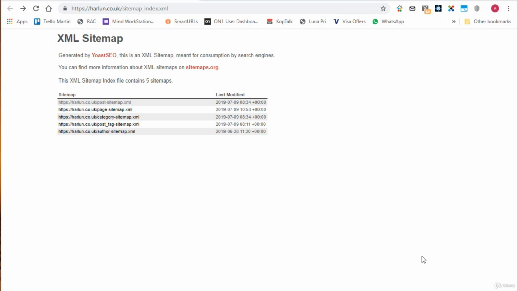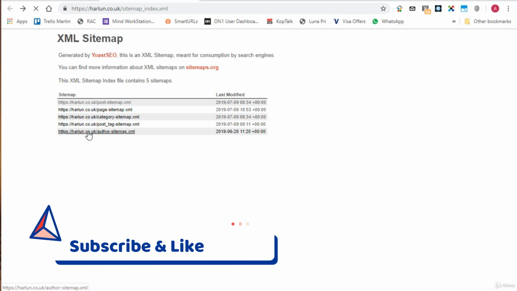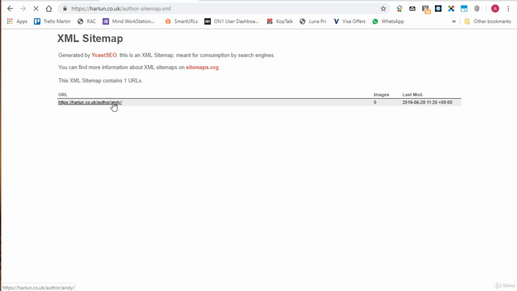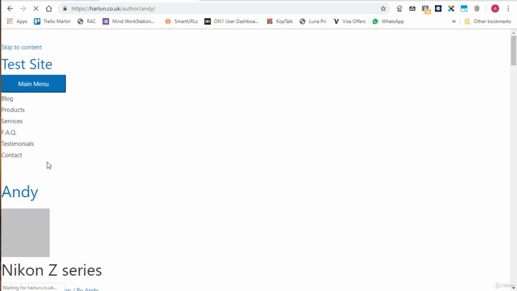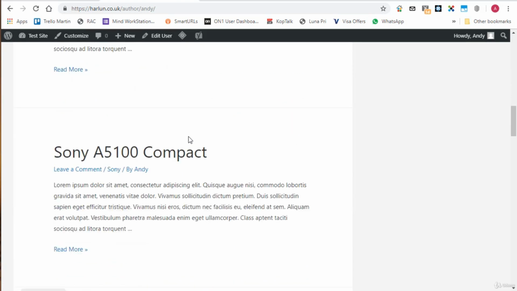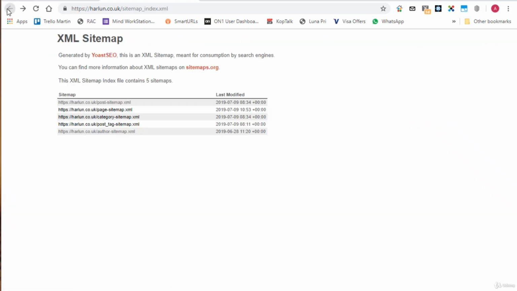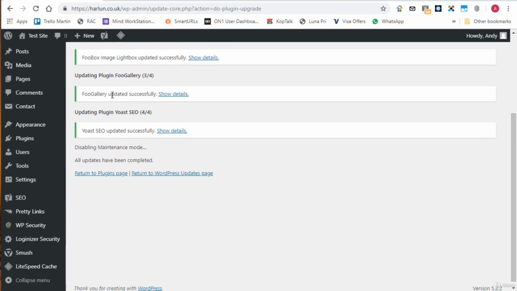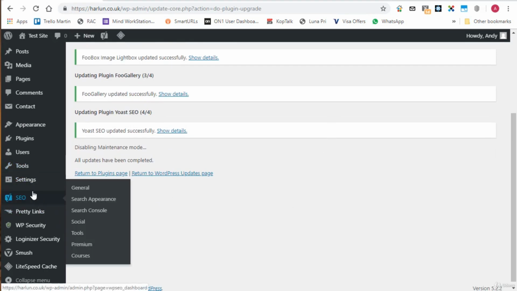In the last video, we started to look at the sitemap created by the Yoast SEO plugin, and we decided that some of these sitemaps, like the author sitemap, which essentially just lists posts by a given author, so there's the Andy sitemap, there's all the posts, well, those links are all included in the post sitemap. And things like the page sitemap is not that useful for me because of the way I use pages. So what I want to do is show you how the Yoast SEO plugin can allow you to customize what is included on your sitemap.